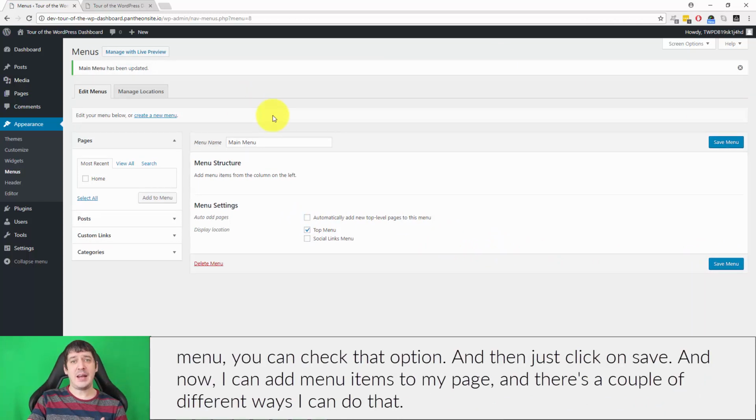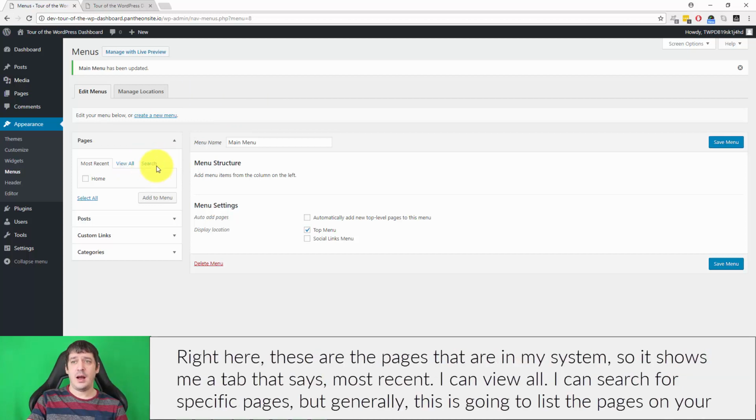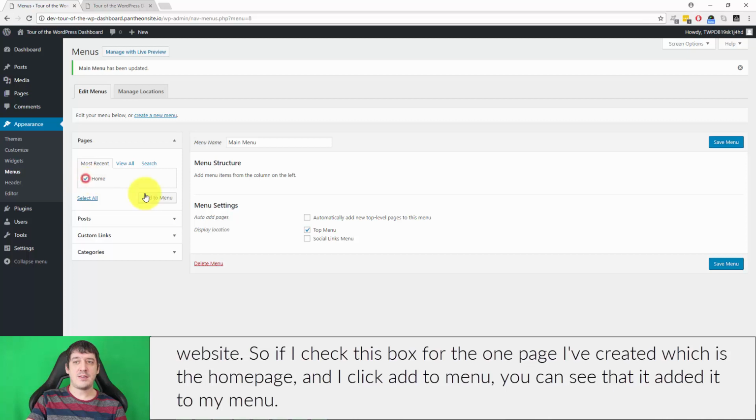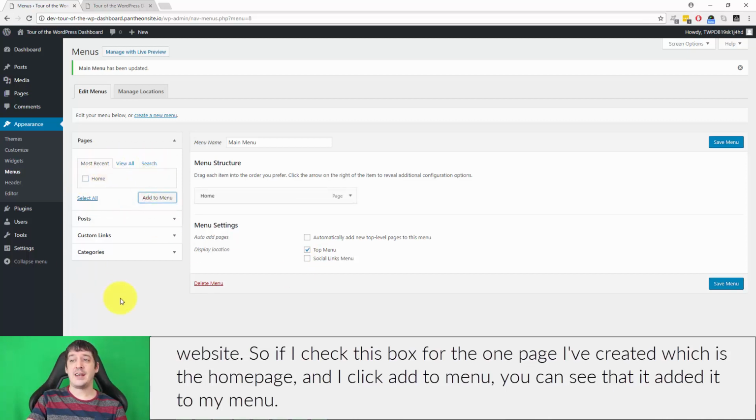Now I can add menu items to my menu, and there are a couple of different ways I can do that. Right here, these are the pages that are in my system. It shows me a tab that says most recent. I can view all, I can search for specific pages, but generally this is going to list the pages on your website. If I check this box for the one page I've created, which is the home page, and I click add to menu, you can see that it added it to my menu.